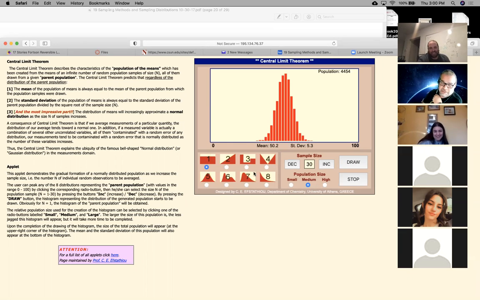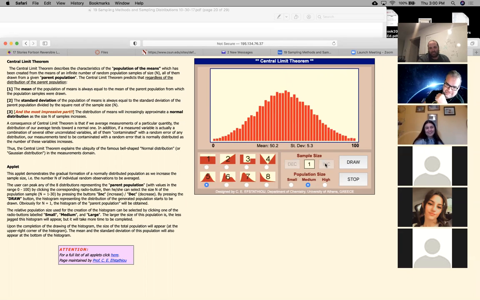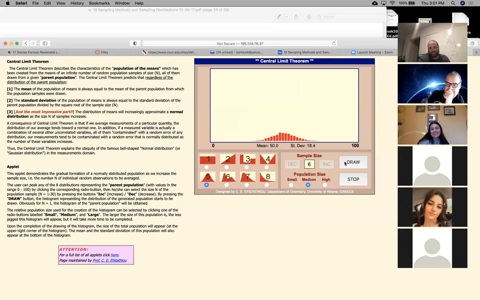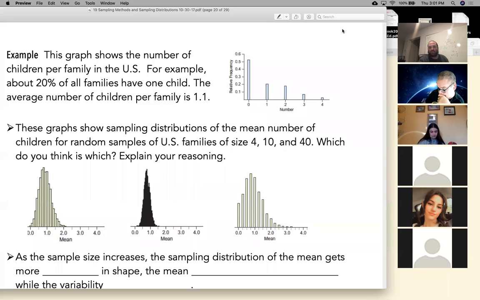So yes, that was a good one. As the sample size increases, the shape might not change its overall shape, but it gets a lot skinnier, because as you take larger and larger samples, you hone in on the correct value, and the things that you get from your random sample are much more likely to be close to the true value. Based upon that information, please answer the question.